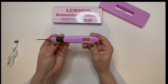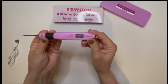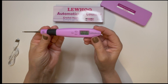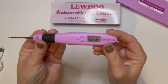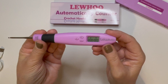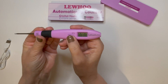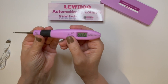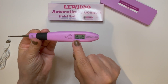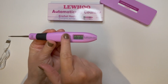To use the hook, you will press the S button. Once you press the S button, that will bring up the display. On the left-hand side of the display, there'll be the stitch count, and on the right-hand side, it'll have the row count. When you begin, you'll want to press the S button again, and once you see that it is flashing, it is ready to start counting. You do have to press it a second time to enable the feature — it will not count if the S is not pressed that second time.